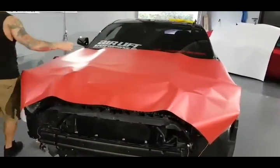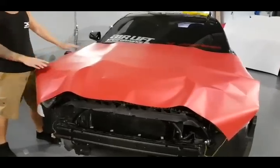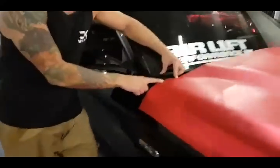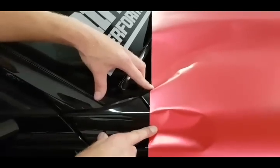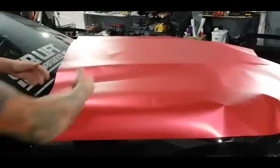We can see we've got about half an inch to three-quarters of an inch to cover this corner. Once we get this down, we can take some stretch and bring it a bit this way — we can soften the film and bring it and it should be totally fine. Doing this with a regular gloss or matte film is going to be much easier to stretch that little bit. I'm going to make sure we're tacked down and start removing the backing on this side.